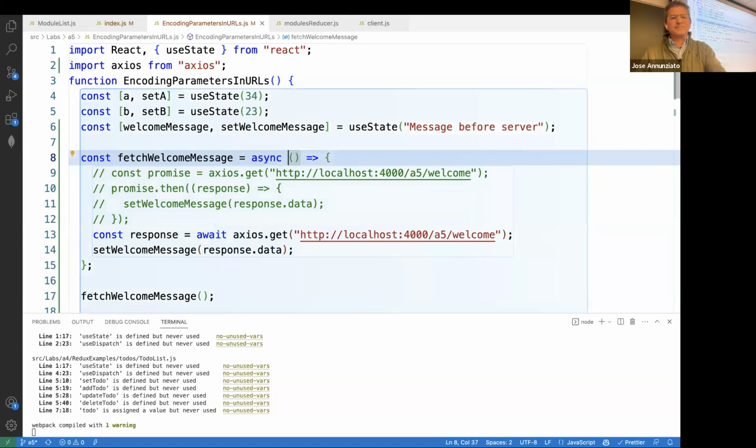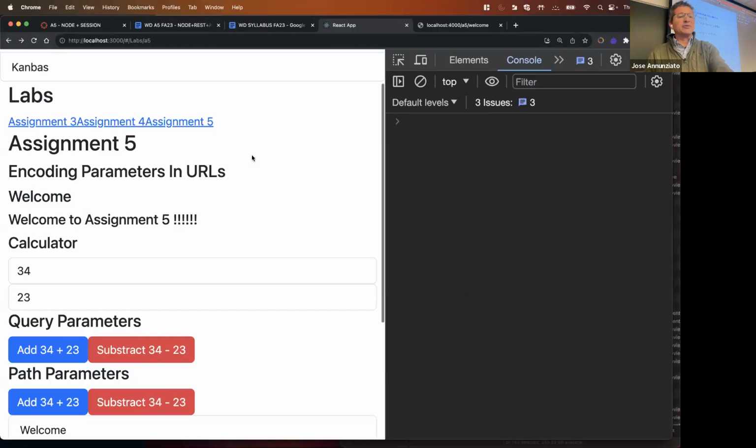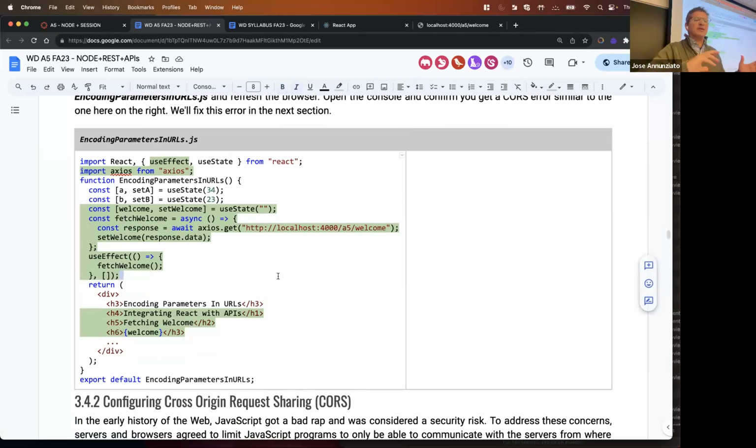So if I save this, and I refresh, notice that this is working as expected. See that? If we just remember that, we don't have to go through the garbage of using promises and the .then and putting a callback function and all that, okay? All right? So what you'll see in the assignments, you'll see that I'm using a combination of both. Sometimes you'll see me use the .then, and sometimes you'll see me use the async await, right? Some exercises use the new syntax using the async await. In some other examples, you'll see me use the older promise .then.